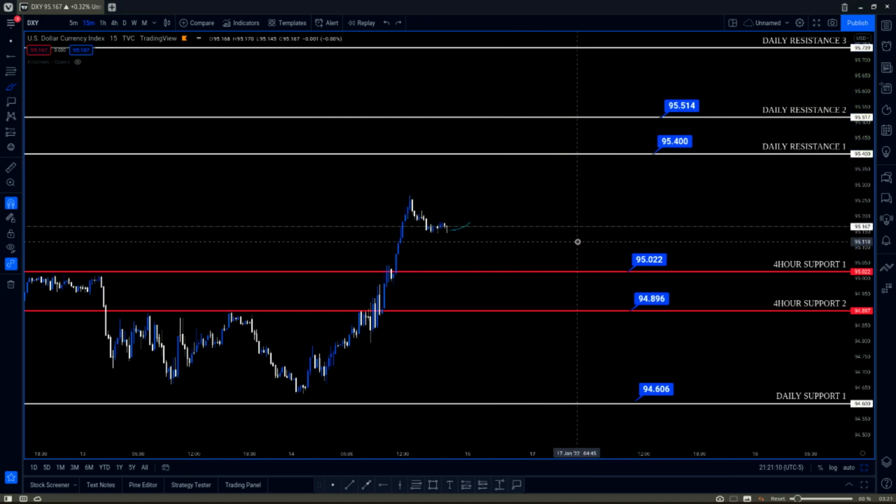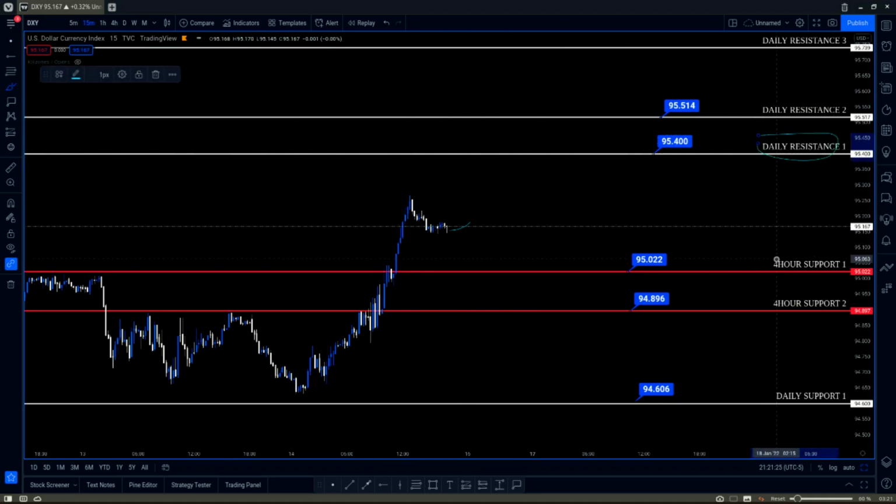You will see going forward, you can also keep records of these levels and maybe write them in a notebook or have them on your charts, which would be really helpful for you. Okay, so the near term levels are daily resistance and 4-hour support, at 95.02 and 95.40. Now it depends upon what the market wants to do when it opens on Monday or maybe Sunday midnight.